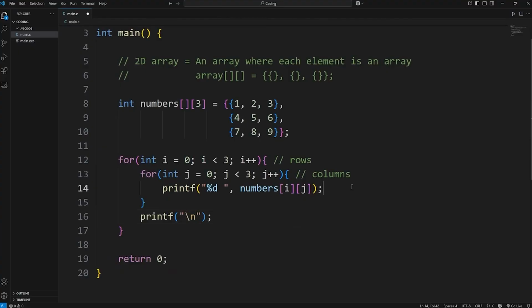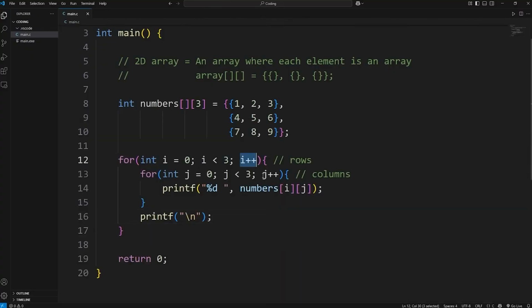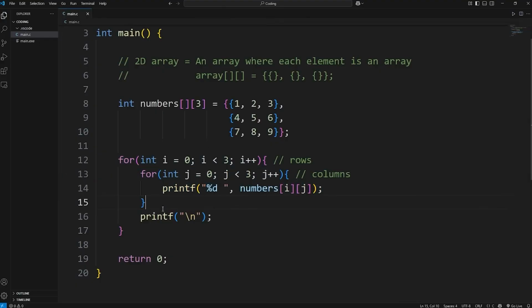This should print all the elements of our 2D array, which it does. 1, 2, 3, 4, 5, 6, 7, 8, 9. i and j will constantly be updated as we're cycling through the nested loop. We'll print the first row, go down to the next row, print the second row, go down to the next row, print the third row.